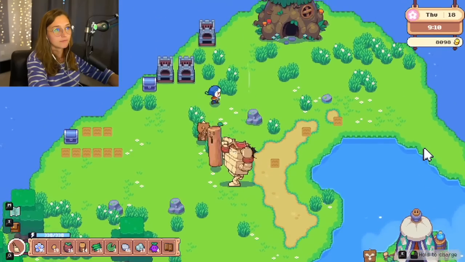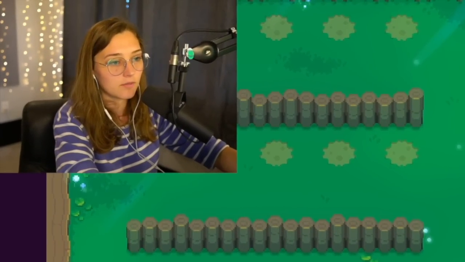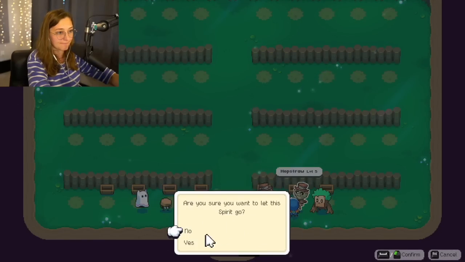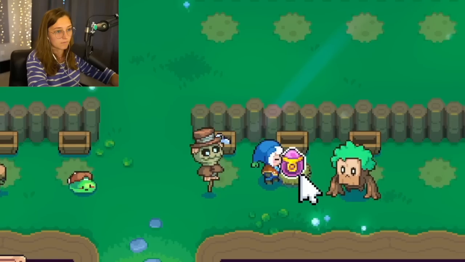That psychic egg came at a good time too, because after checking on my spirits the next day, I found that our first egg had hatched into a 2nd hop straw. The one that I hatched was a lot better than the one I tamed though, so I let the old one go and then put the psychic egg in a new nest.